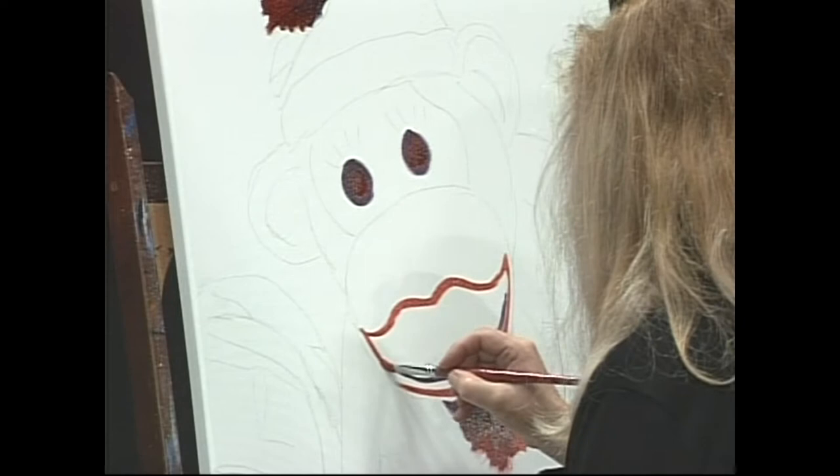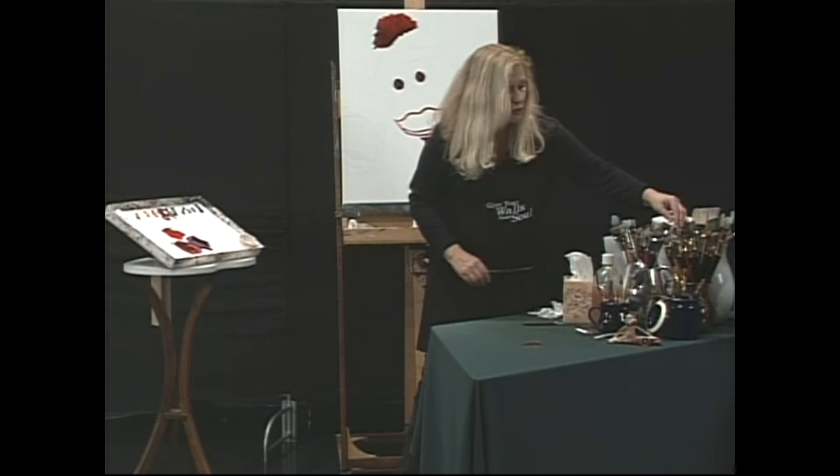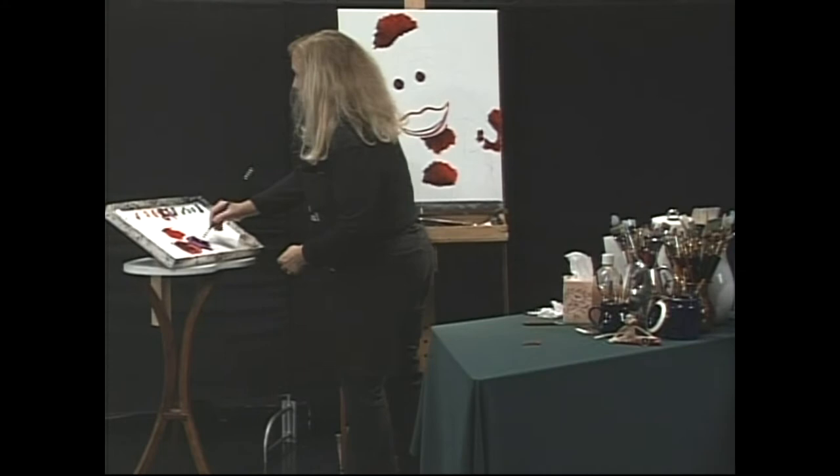Okay, that's good. So now I'll just throw in some dark, now that we've got a basic shape going. And I'm still going to go with a little smaller brush. Can't be that dark, or it'll look just the same. Okay.